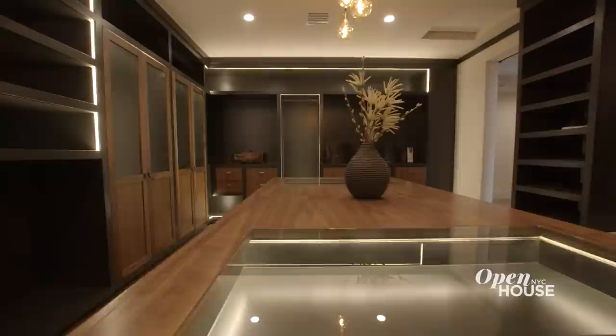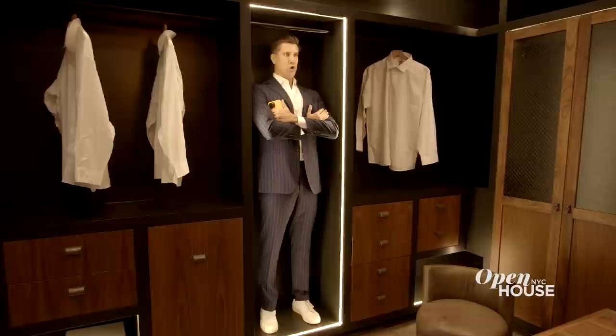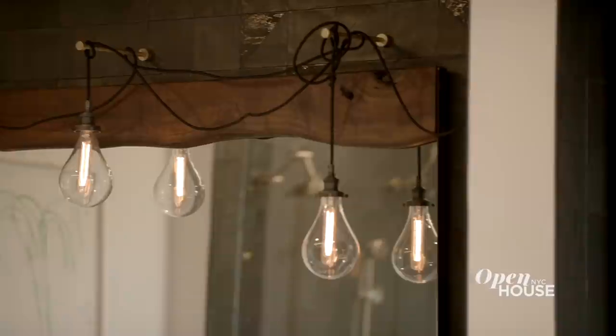This closet is so large that I can actually dance in here. And if you like to play superheroes like I do, you can kind of pretend you're like Batman or something. Hi, I'm Frederic — save the world, at least at real estate markets. And when you're done playing around, you go to the bathroom to make yourself beautiful.